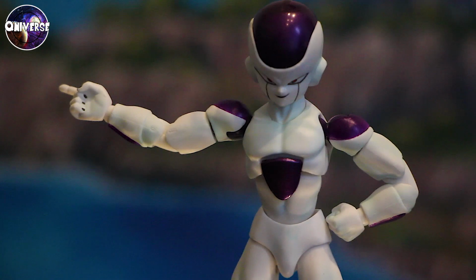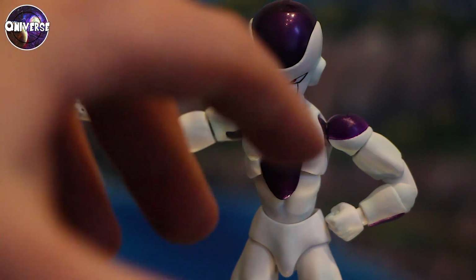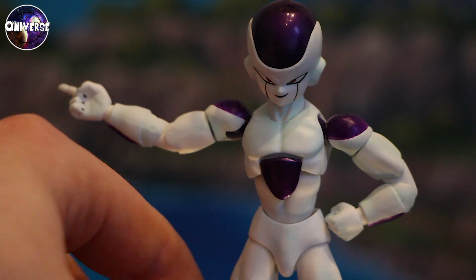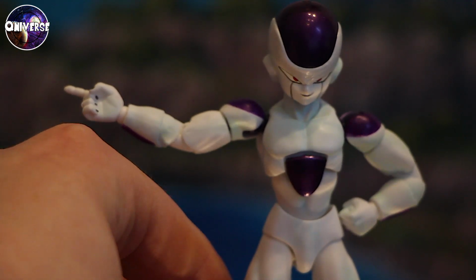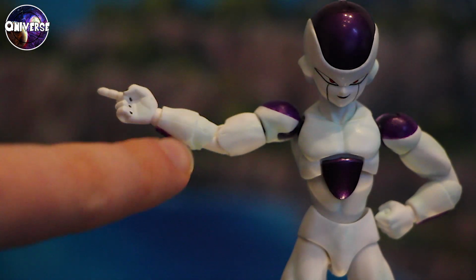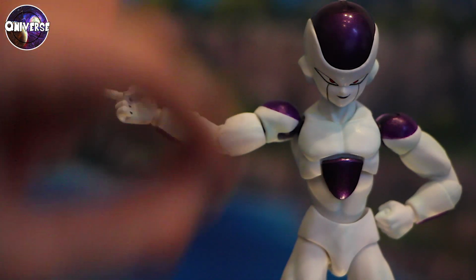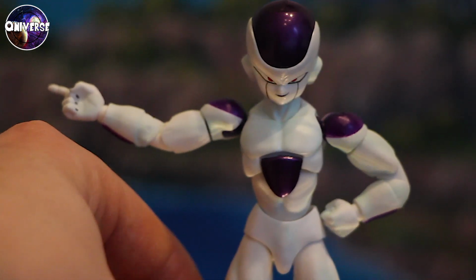Now another good spot where you can see it is his arm, right here on the inside of it. Like that darker tint that looks like a shadow, yeah, that. And as you can see, it just looks so beautiful. He looks very menacing with this light, man, god damn. Anyway, but as you can see, at the underarm he also has some of that airbrush. Even has a little bit on his hand, but it's just all the way around this figure.